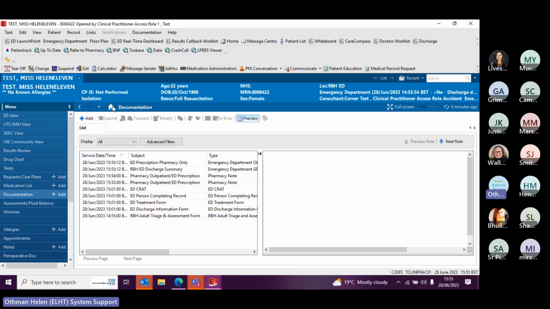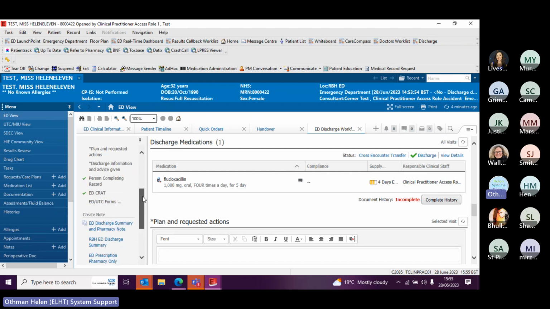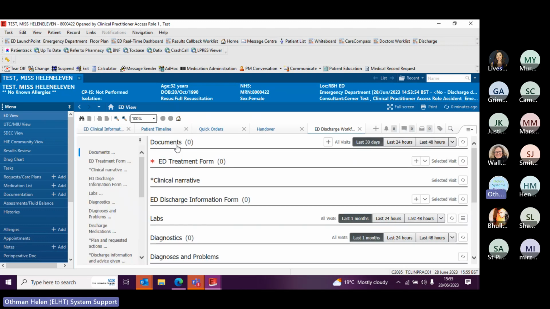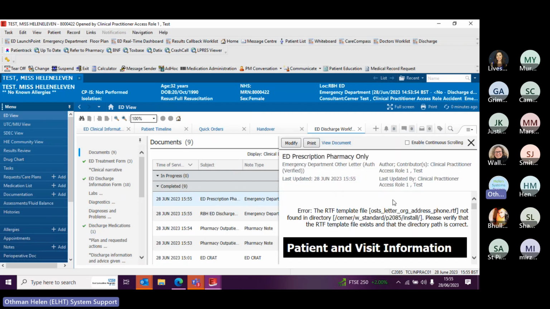And then what I can do, in order to take that and give it to the nurse, I'll just refresh a moment. I go to documents, and then from my documents tab, find the prescription and print it off from here so that it can be dispensed by the nurse and the prescription details put in the basket like the process is currently.